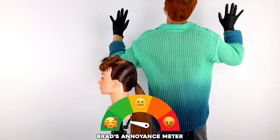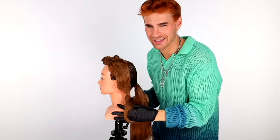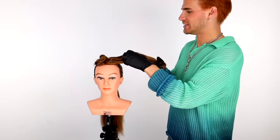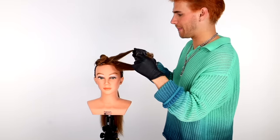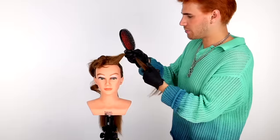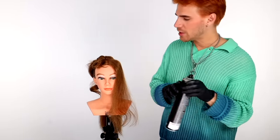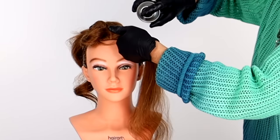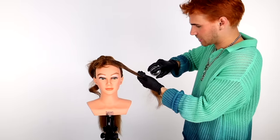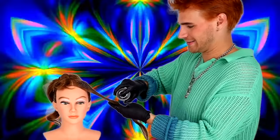Oh, I get to do my favorite part now. Yes. We get to now do the glossy jelly finger waves. And she's gonna look so fierce, she's not gonna know what happened to her. You're so lucky, actually, Miss Mannequin. You're gonna feel so good and cute today. I don't know the proper way of doing this either, and I don't feel like looking it up. But I think that they go like this. I think that they just douse it in hairspray. Like, I think this is what I saw. Yo, I'm getting high as hell on these fumes right now.